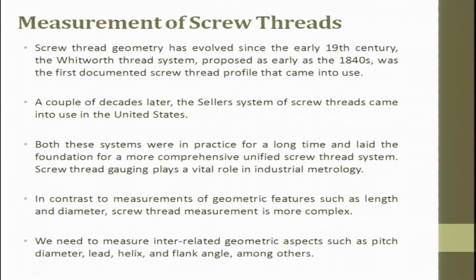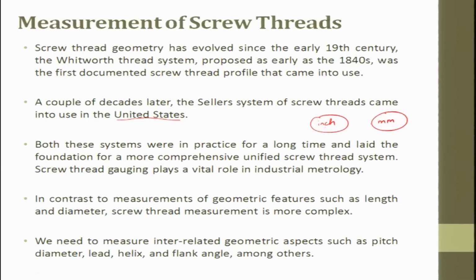A couple of decades later, during the time of the industrial revolution, the Sellers system of screw threads came into use in the United States. Both these systems were in practice for a very long time and laid the foundation for a more comprehensive unified screw thread system. Because in the world, there are certain countries which follow the inches scale, and certain countries which follow the millimeter scale, right.